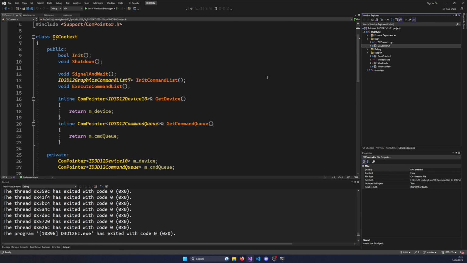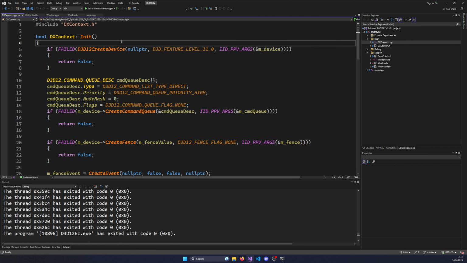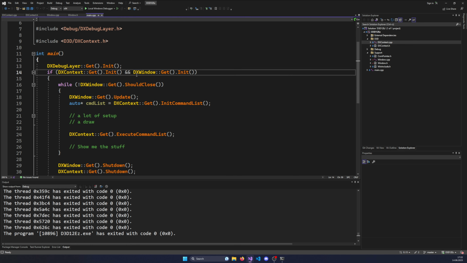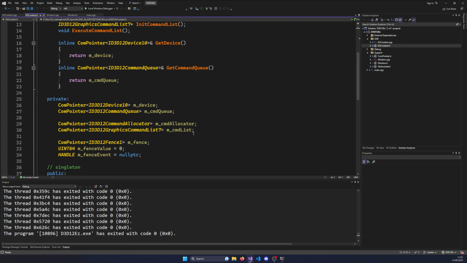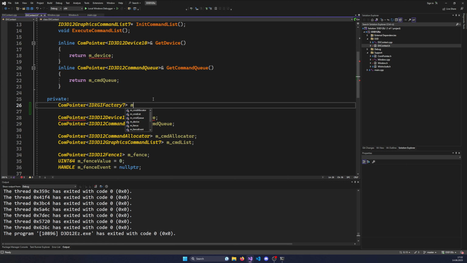The DXGI factory is responsible for making sure we have access to several DXGI features. Currently, as you can see, in the DX context, when we called init, I just created a device and all the allocator stuff that we needed. What I want to do now is, while the DX context is initializing, also get myself a DXGI factory. We need the DXGI factory for more than one thing, so we should make sure to have it globally available. So an IDXGIFactory. I think that one was 7, right, yeah, the factory was possible to create until 7. So let's add the DXGI factory in here, and this is basically just a class that contains a set of factory functions that we can use to, for example, create a swap chain.